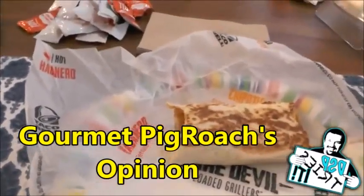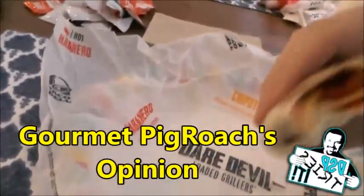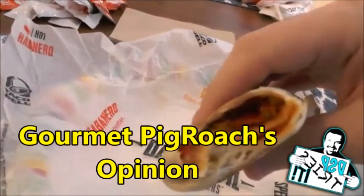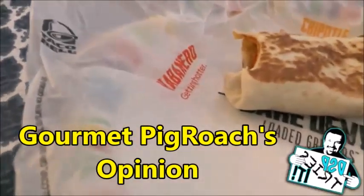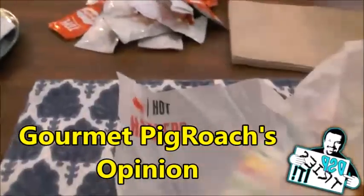On that end, I definitely got a flavor of a pepper, but it's not hot at all. It's a tiny little tingle of spice on my tongue, but nothing significant. And this is supposed to be the ghost pepper. That's how they wrapped it. That's supposed to be the really hot one, which is baffling me. It's supposed to be hot. Now I'm curious if yours is hotter or not.